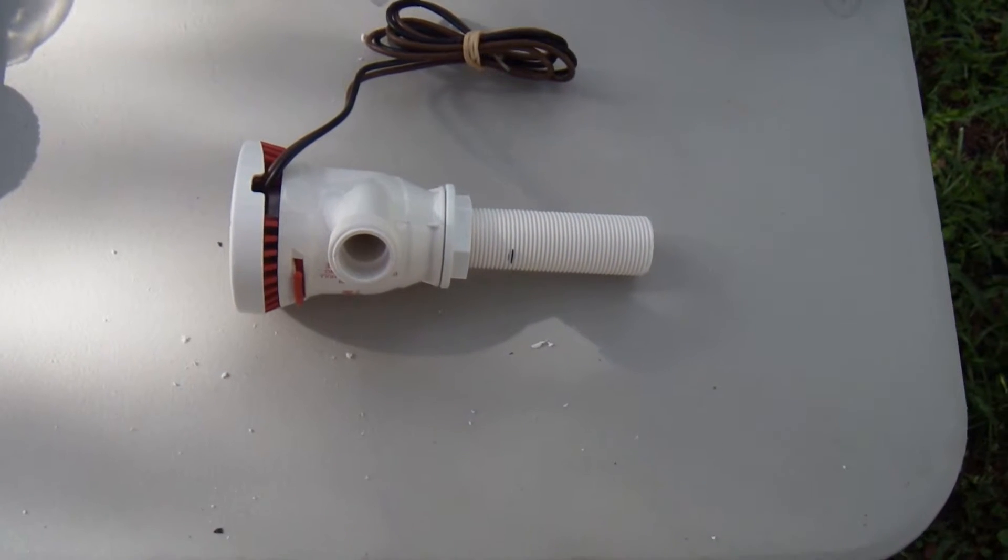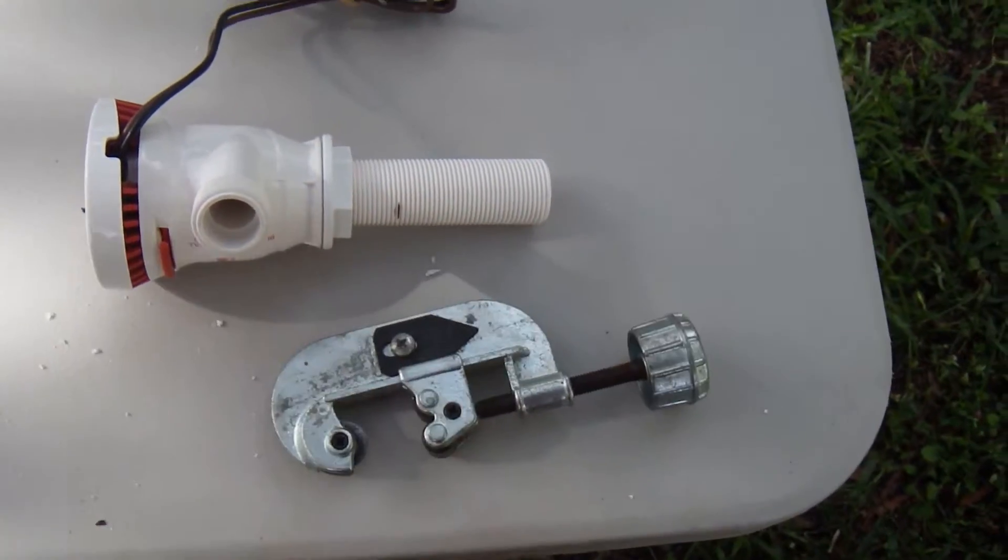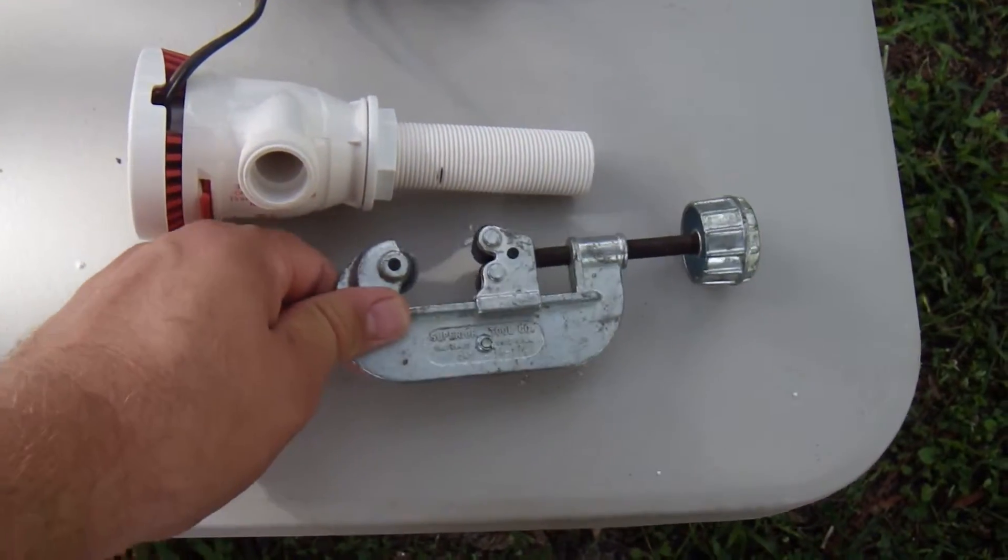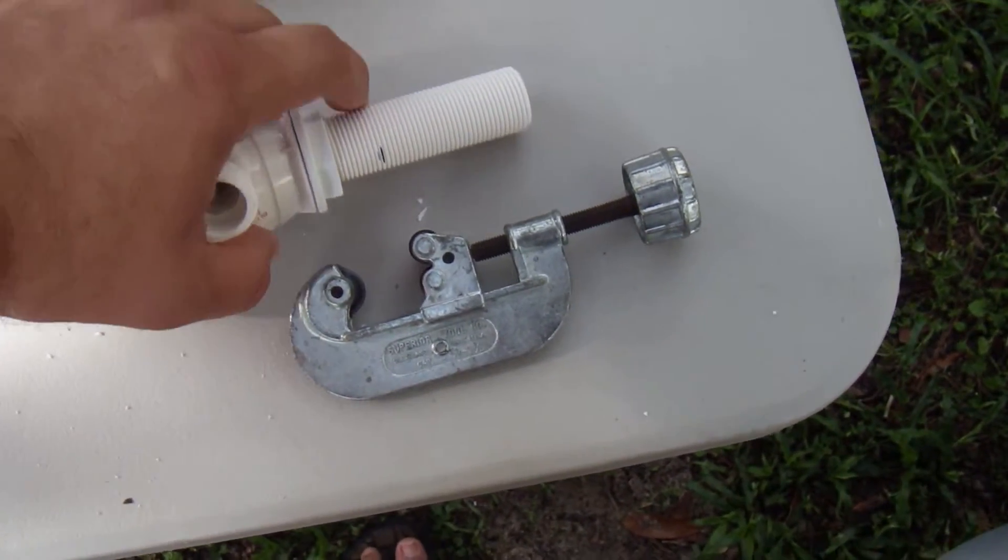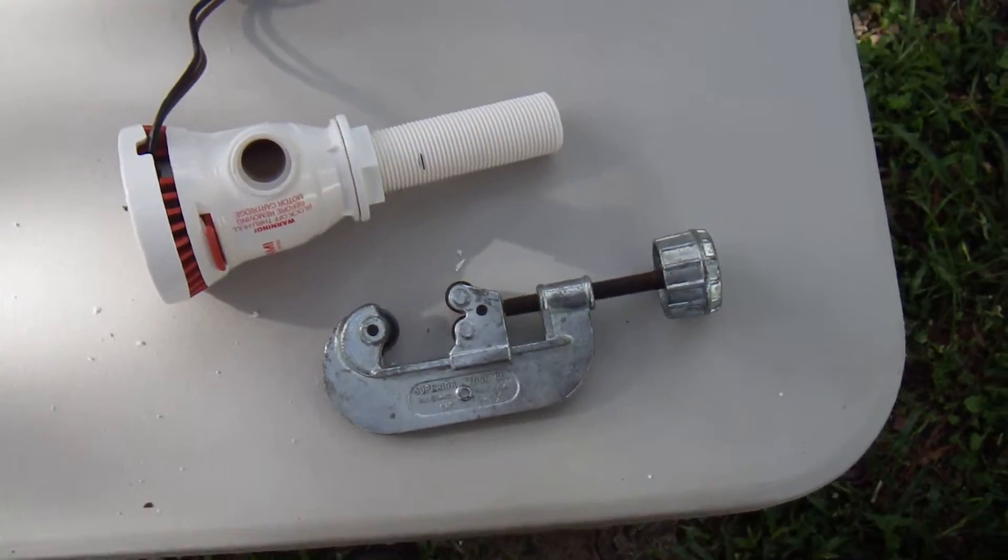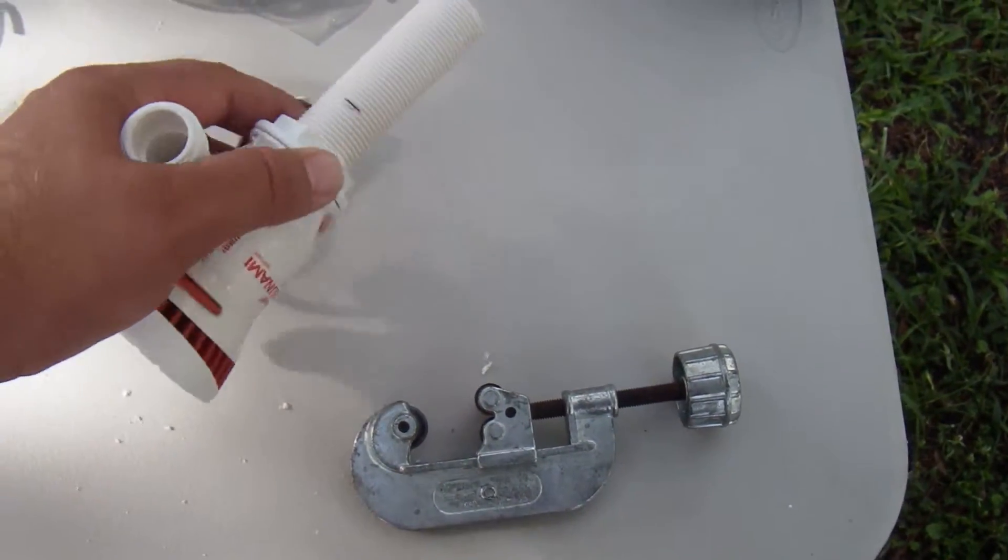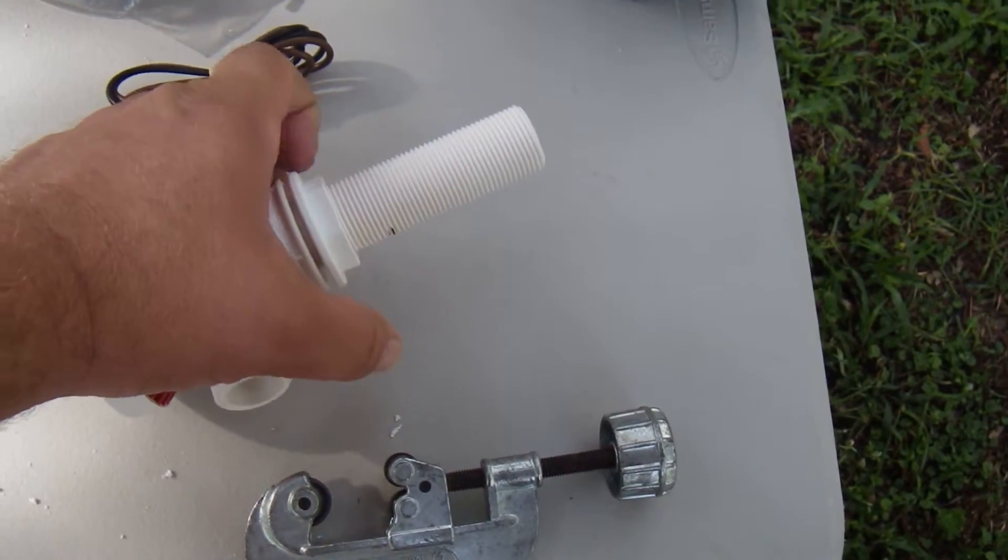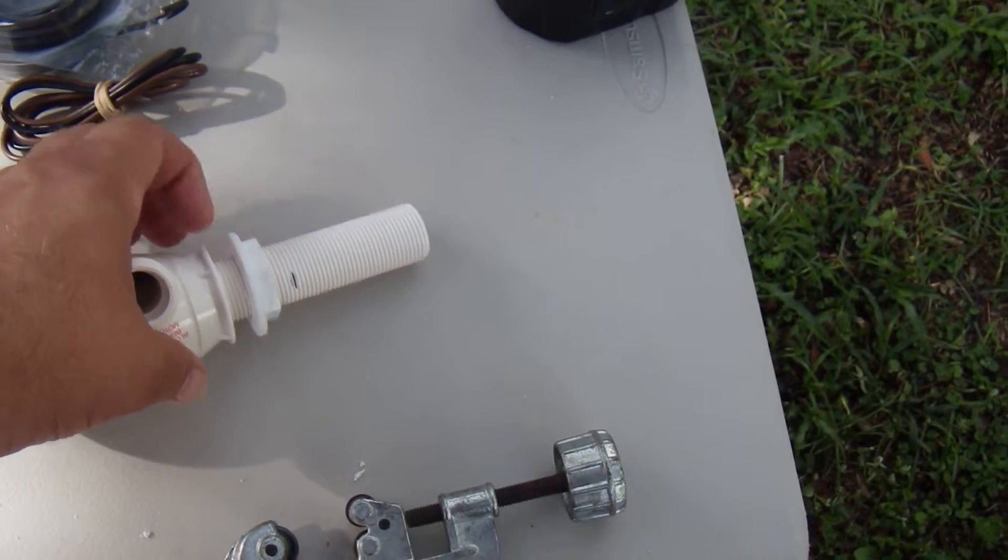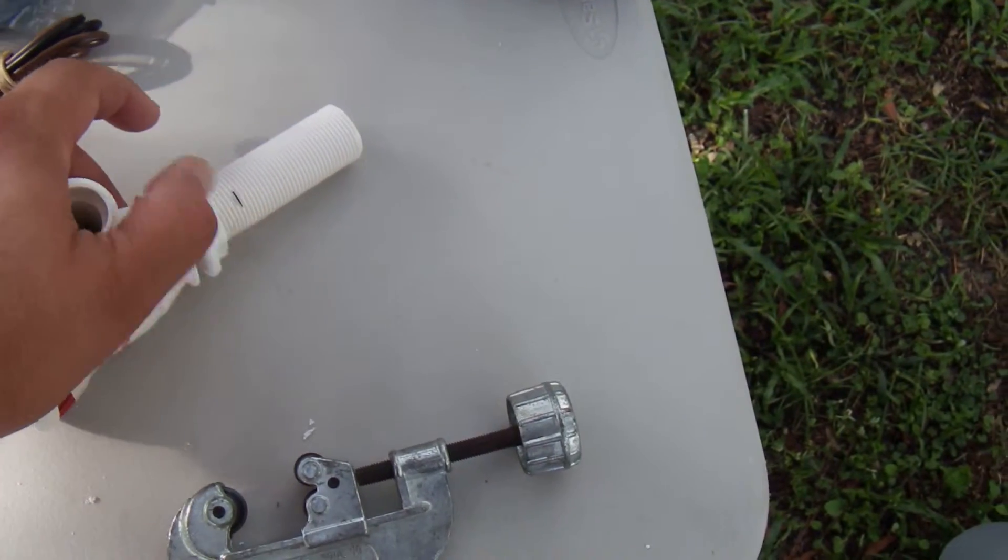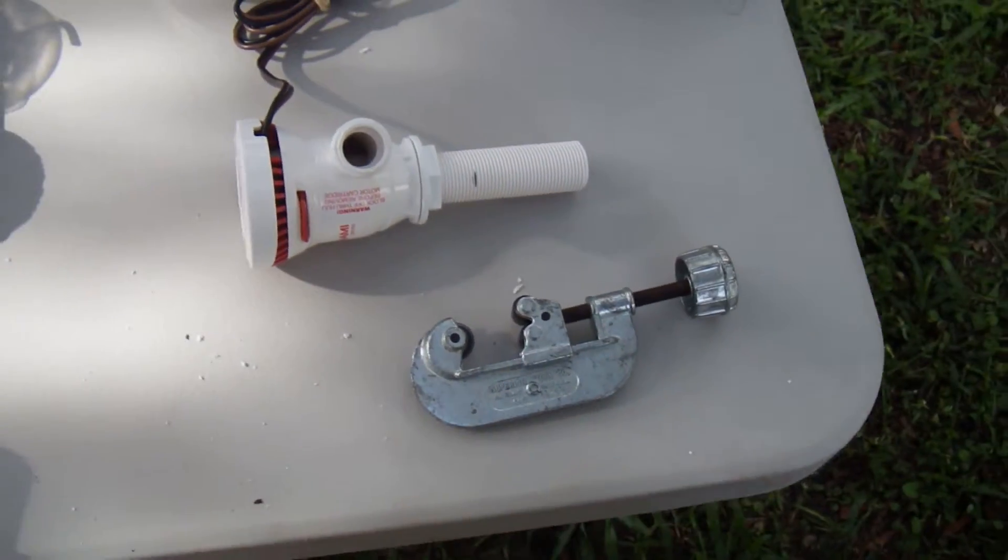Alright, now this is the aerator pump. What I did is I marked it right there, you can see the little black mark on it. When you just use one of these, a normal old PVC cutter, just a pipe cutter. Like I said before, it does try and follow the threads, so only go around at one time or you'll just turn this thing into a PVC spring and you don't want to do that. Also make sure that you have your fitting, the nut on the back side here, make sure that's on there, because when you cut this off it's going to leave some burrs. It leaves some burrs, and when you back it off like this it'll smooth them right down so you can get the thing on and off again. So make sure that that's on there, very important, pay attention. Alright, we're going to do that now.